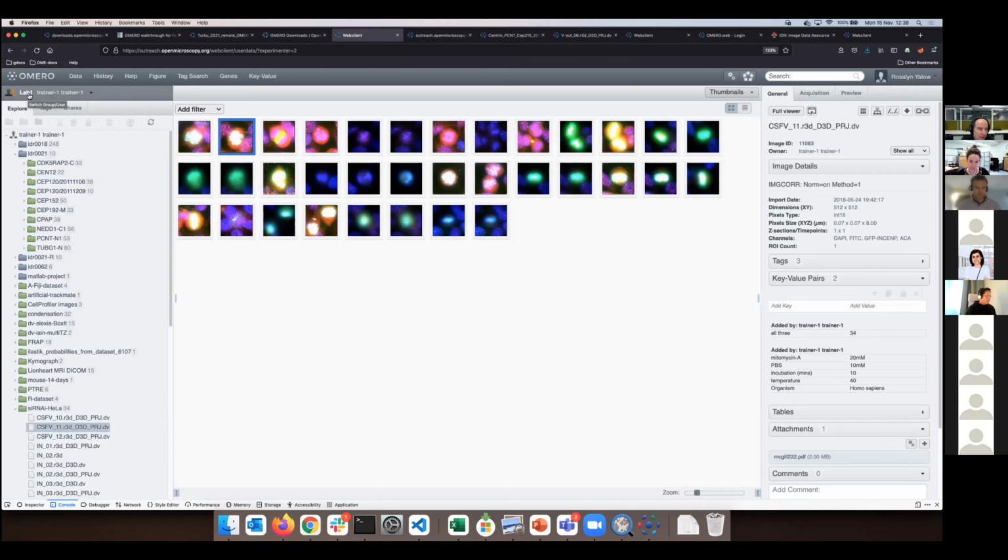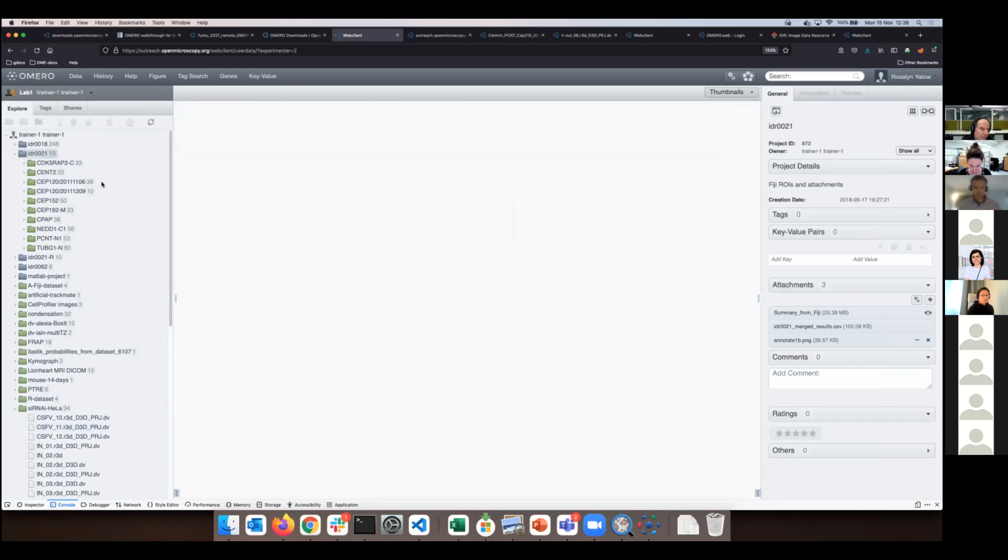I will now show you how we would like to work with the secondary metadata, using an application for Omero Web called Omero Parade. So we have here these 2 attachments, summary from Fiji and the CSV table. Omero Parade nowadays works with both.